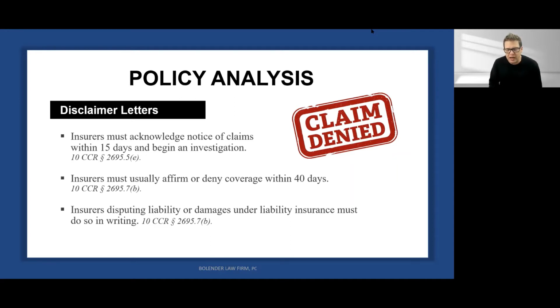For nearly 20 years, I represented insurance carriers as both an insurance policy analyst and an insurance litigator. I now represent policyholders exclusively, and when we are consulted, our first step is to outline the facts and the policy language in the disclaimer letter that purports to support the denial of coverage. Using those grounds as a starting point, we then perform a policy analysis and evaluate whether our conclusions differ from those in the disclaimer letter.